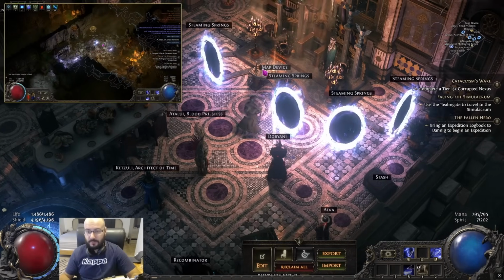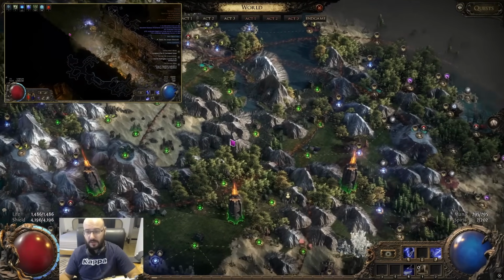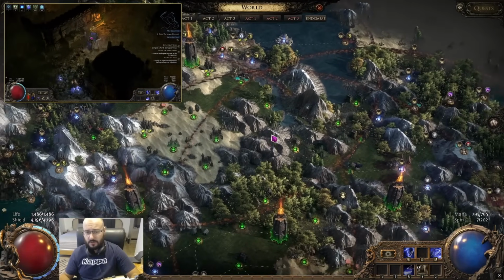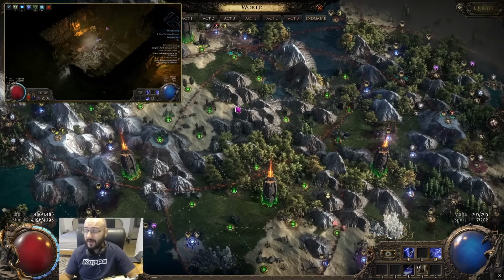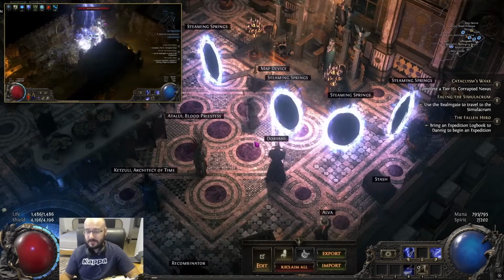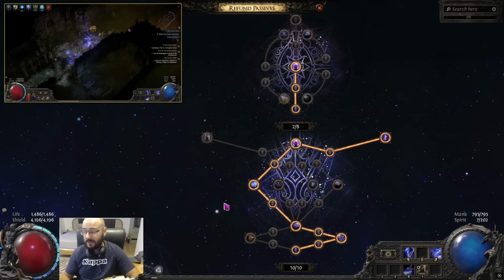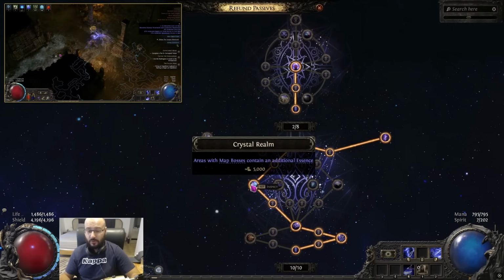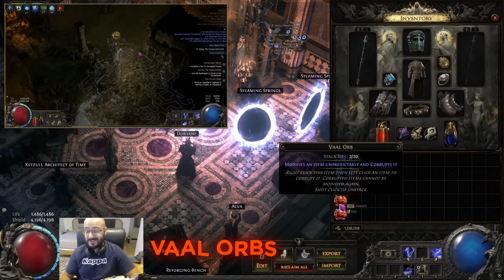In the end, you're going to be looking for a place like this where you get a bunch of towers nearby, and they don't have to be very close. You just want to get as many bosses as you can, and then you get 7, 8, 9, 10 extra essence mobs per map. You don't need item rarity, you don't need item quantity, you don't need anything other than your Vaal Orbs. That's it. You would Vaal Orb every one of those essence mobs you're going to find.